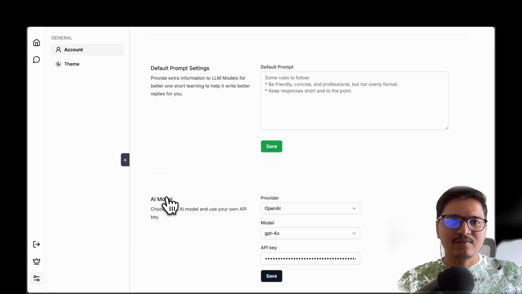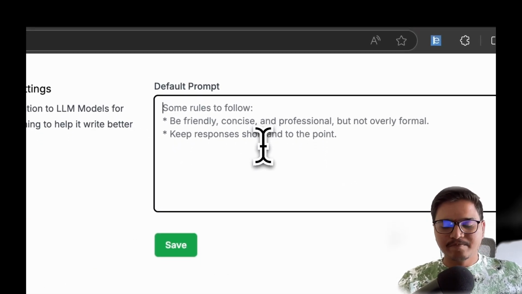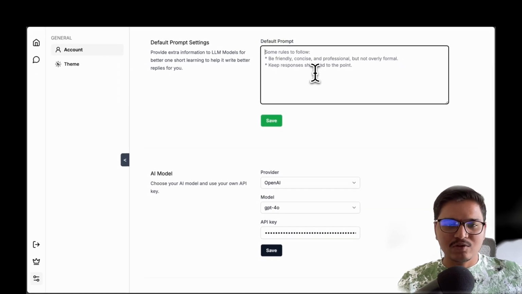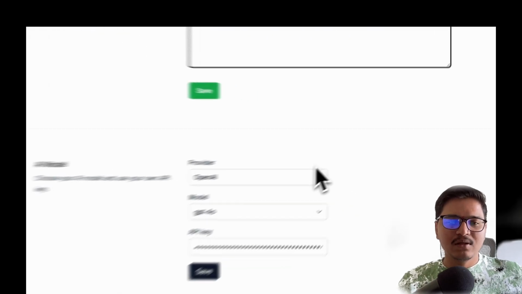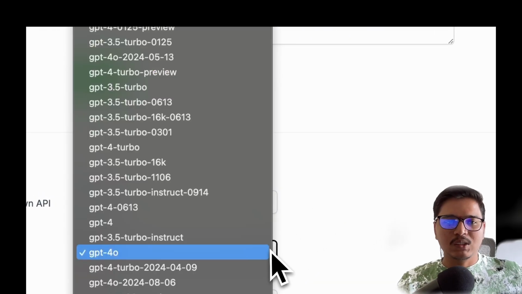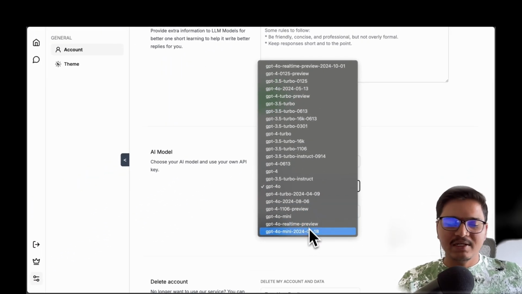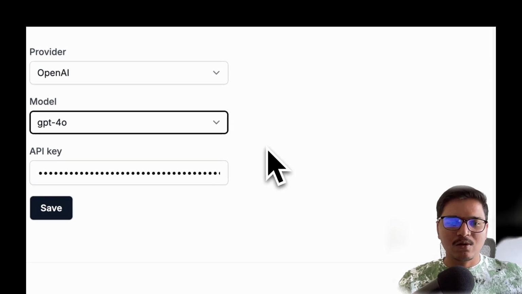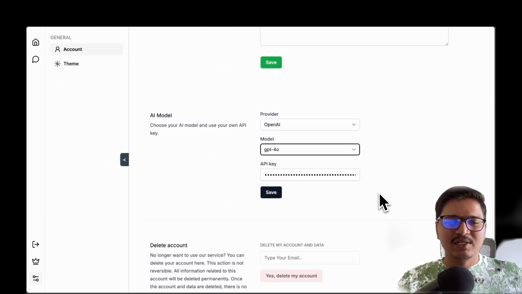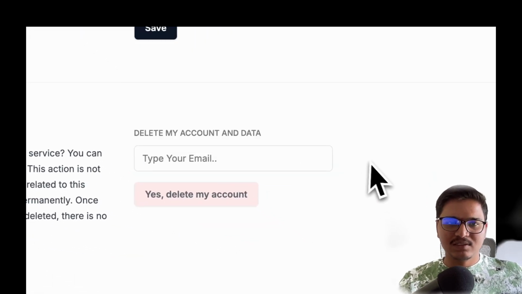So here is the prompt that we can set while we are trying to create a rule or anything that needs to be applied as a common prompt, we can set it here. And the model that we want to use, in case you don't want the default model provided by Open Studio. And these are pretty straightforward actions, deleting the account and all that stuff.